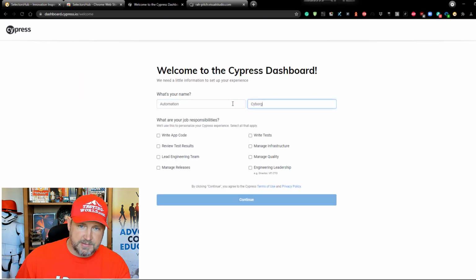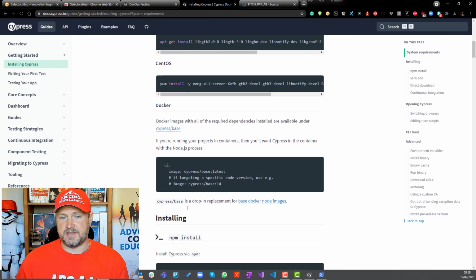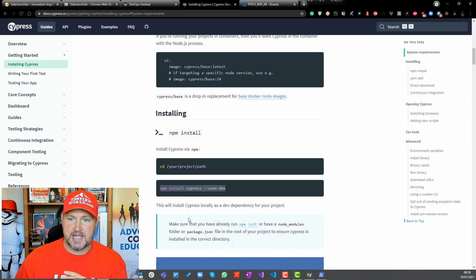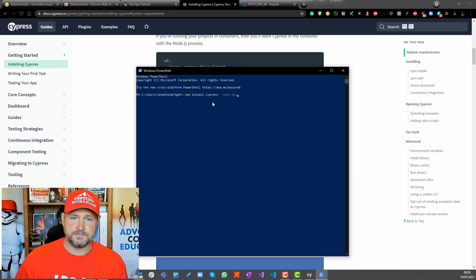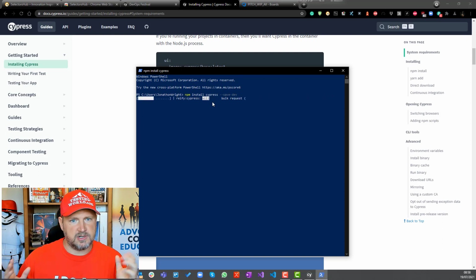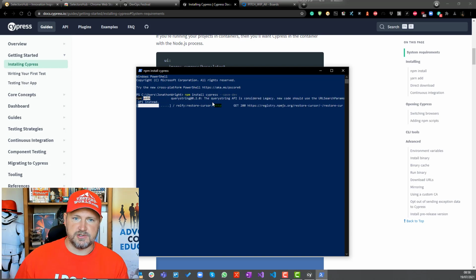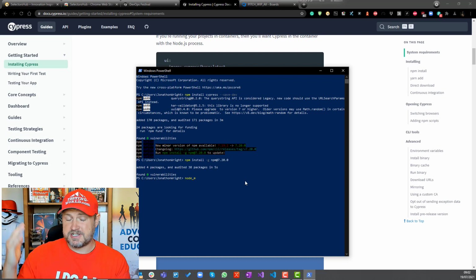As you can see, it's the first time I'm signing up to Cypress. And then all I'm going to do is download that. You can do two things. You can either npm it and pull it down and it'll exist within your user profile, or alternatively you can download the package and then install that to whatever directory structure you want, so that way you can check in your code from a GitOps kind of perspective. So I've downloaded it and then I just need to launch it.